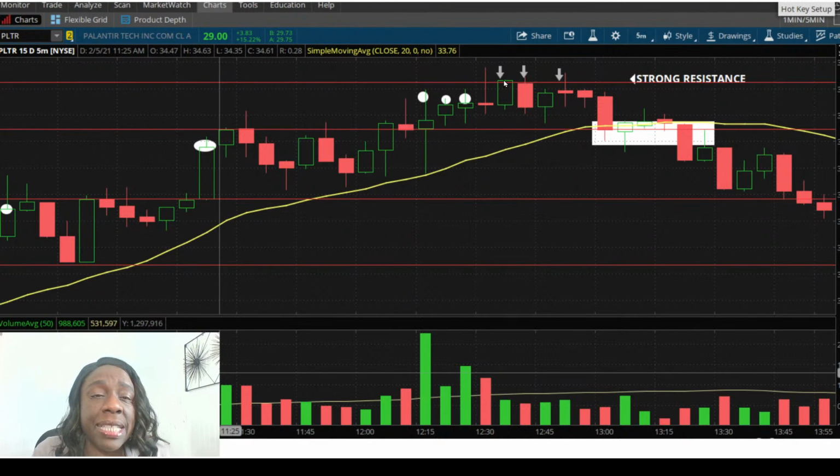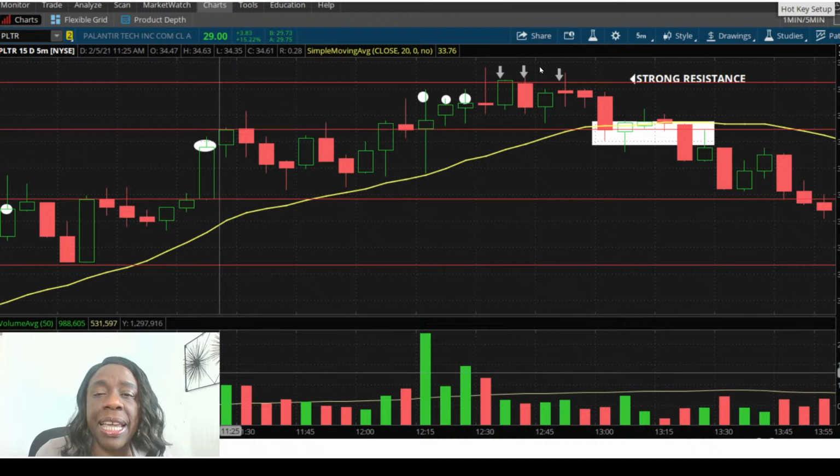Now, if you're planning on entering a trade, one thing I have learned is to wait for 2 candlesticks to confirm the direction of trade. So if I was wanting to enter, as a day trader, I normally enter on a 1-minute time frame. Usually, I will use my 5-minute time frame to confirm. My 5-minute time frame would have given me the go ahead. Then I'd go down to the 1 minute to actually enter the trade.